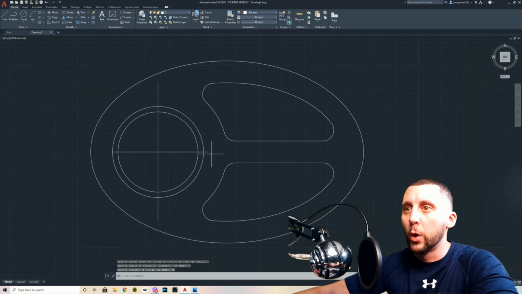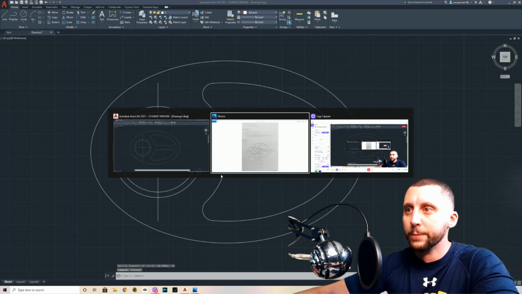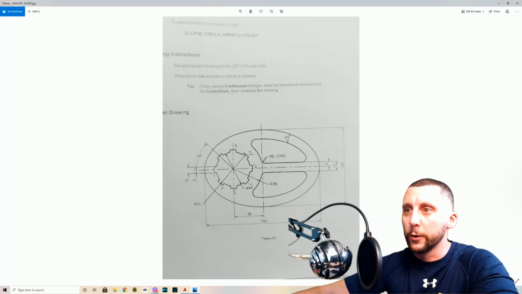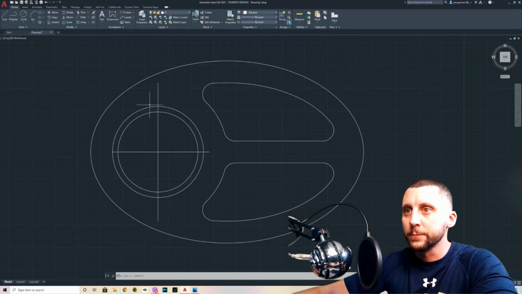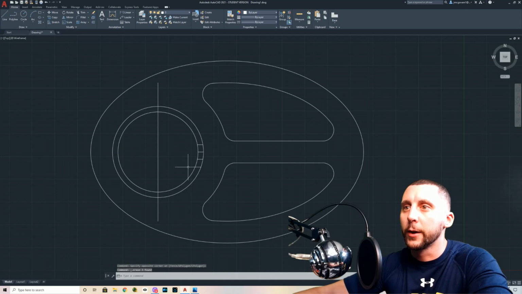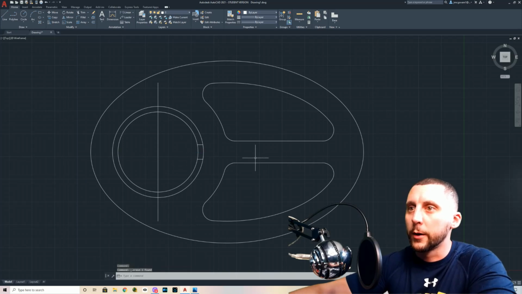Now I'm going to build one of these little teeth here, and then we're going to array that around. They are 45 degrees apart, and there are 8 of them. Okay, so that's important. So now looking at the dimensions in here, I've got 8 across for one of these teeth, which means that from the center line, 4 down, 4 up. So offset 4, I'm going to go 4 up, 4 down. I'm not going to keep this side because I want to do the array. Okay, I'm not going to keep the middle line.